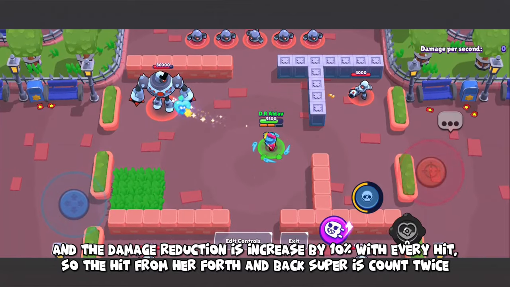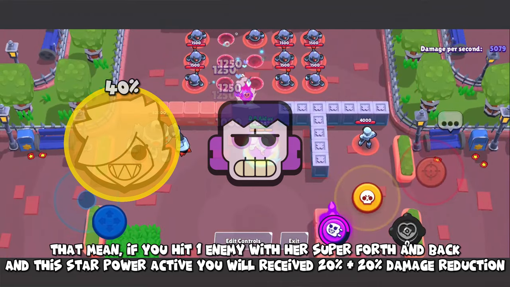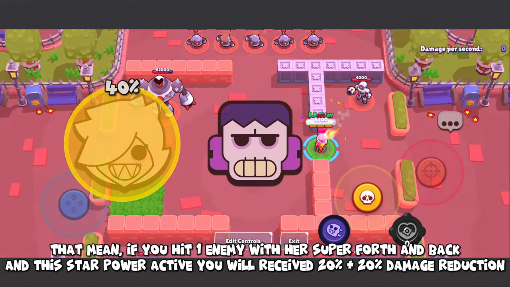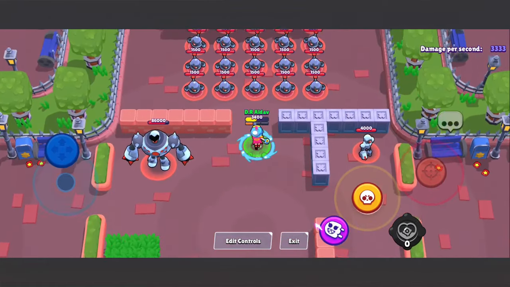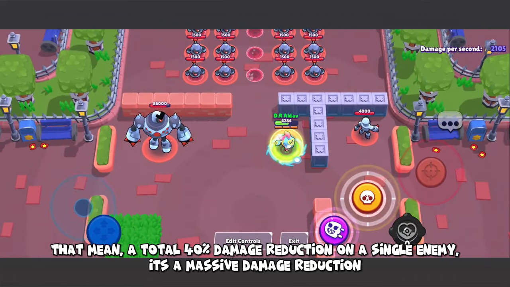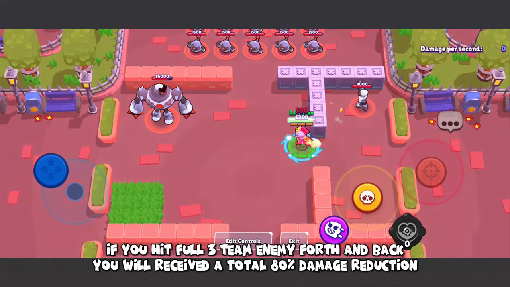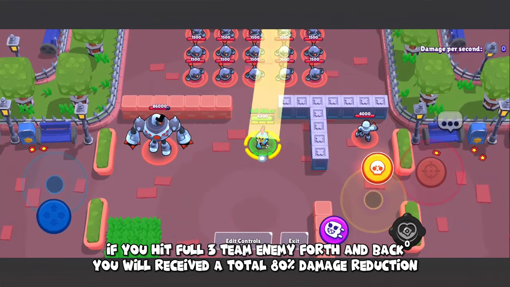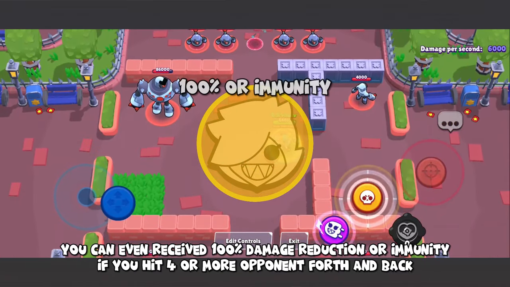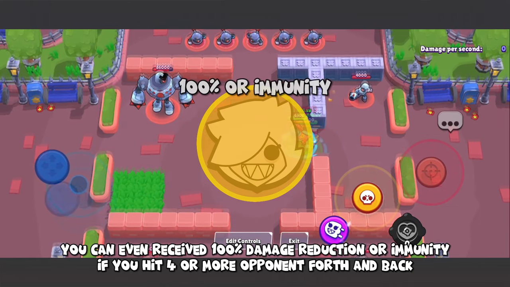is counted twice. That means if you hit one enemy with her super front and back and this star power is active, you will receive 20% plus 20% damage reduction. That means a total 40% damage reduction on a single enemy. It's a massive damage reduction. If you hit a full 3-man enemy team front and back, you will receive a total 80% damage reduction. You can even receive 100% damage reduction, or immunity, if you hit 4 or more opponents front and back.